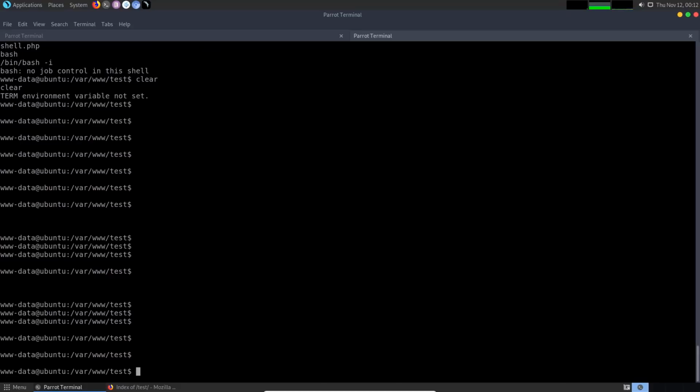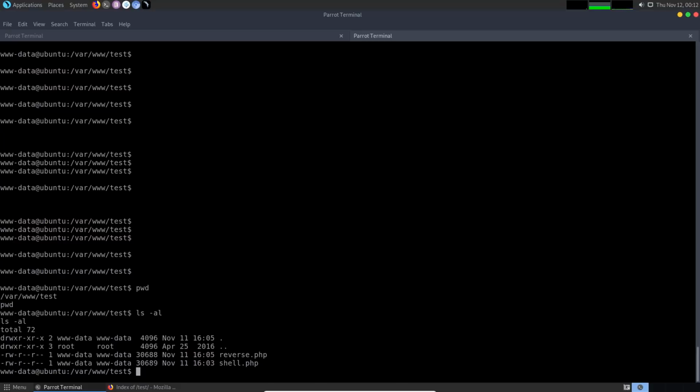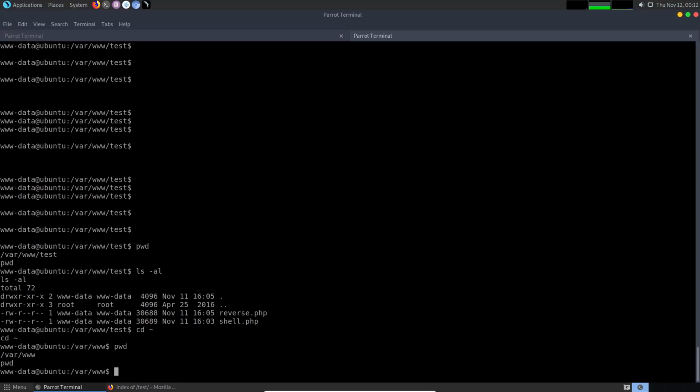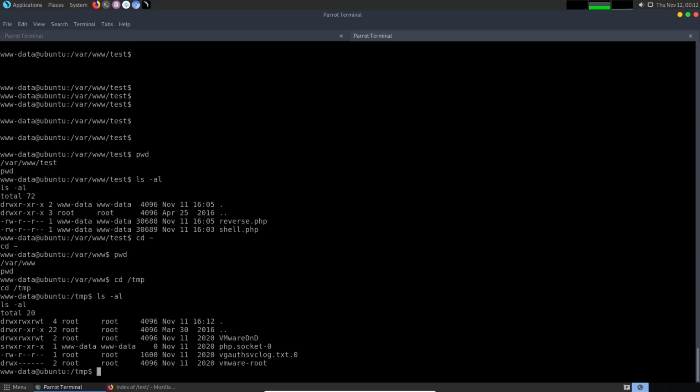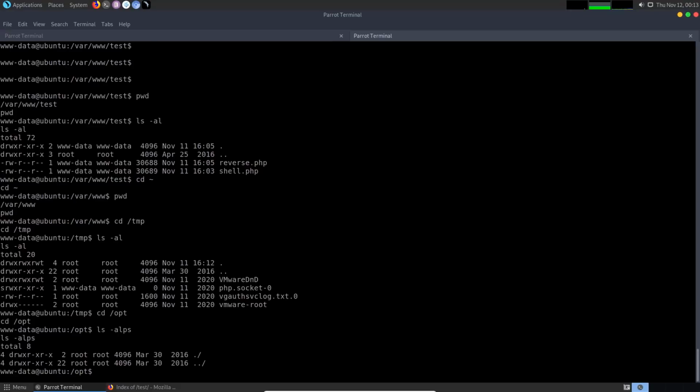If I print the current working directory, you can see we don't have anything within the test directory. If we list out everything, we have the reverse PHP shells that we created. If I go into my home directory, you can see again we're just within the web directory here. Let's take a look at the tmp directory and see if we have anything interesting there. We have just some various VMware stuff here, which I don't think is important. The opt directory, let's see if we have any third-party pieces of software here, which again I don't think we do.